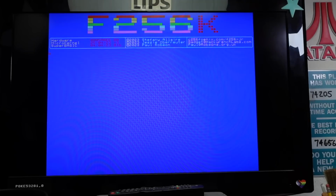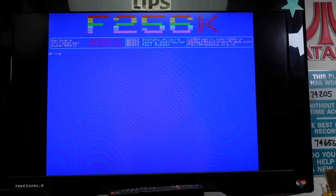Back to the Foenix, I guess. So I hooked back up the Foenix F256K and we should be able to read our disk that we just formatted on the C64. Let's see what that does. Yeah, there we go. Volume name is Jan. Our Jan beta program is also on there. Oh, okay, it's case sensitive, so the lowercase Commodore is uppercase for the Foenix, it seems. Yeah, there we go. That's loading our program.